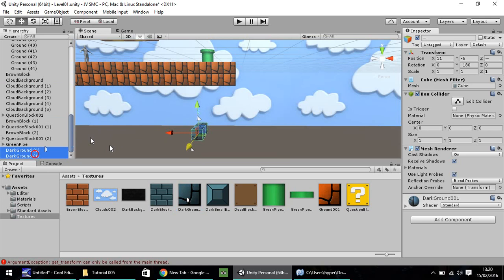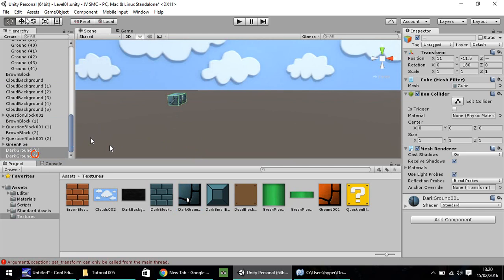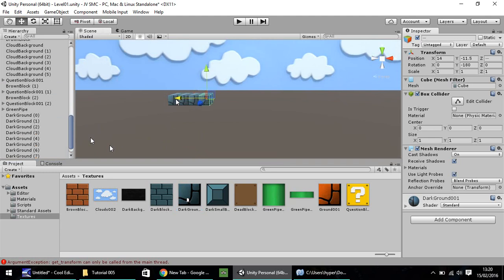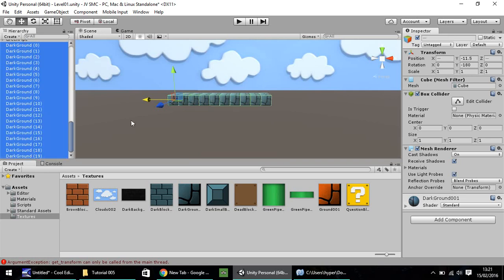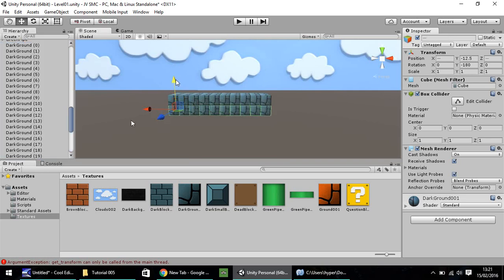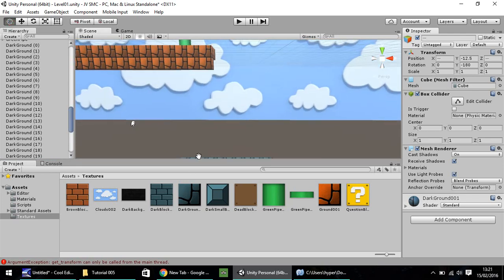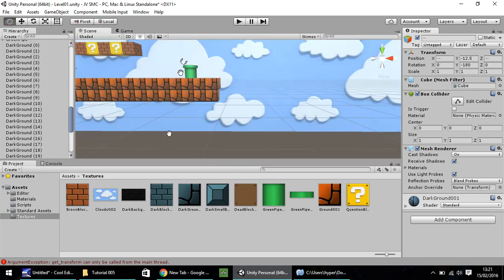So let's, in fact, let's bring this further down. Let's bring it out this way just a little more. So I'm just going to create a quick little ground there. Okay, let's leave that. Take all of them and just create the ground below it to make it a double. Okay, so we've started building underneath our pipe, which we will create a script for, like I say.